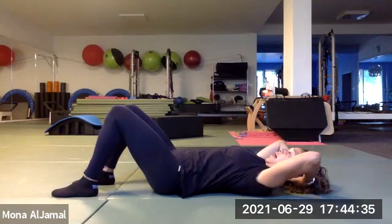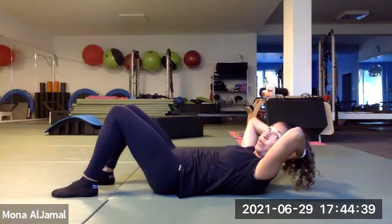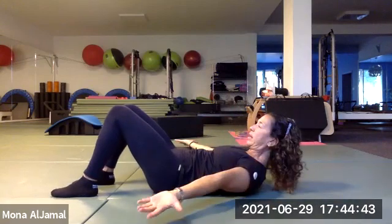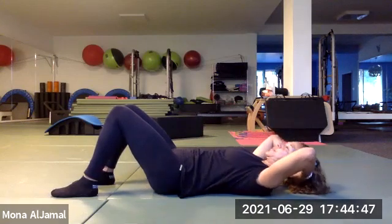Shoulders, elbows wide. 45 degrees is fine. You're leading still with the head and the ribs. You're not pulling from the head to come up. So if the hand comes off the head, you really haven't changed the position of your neck.